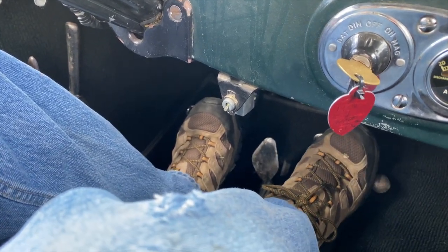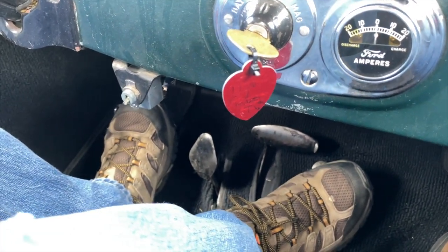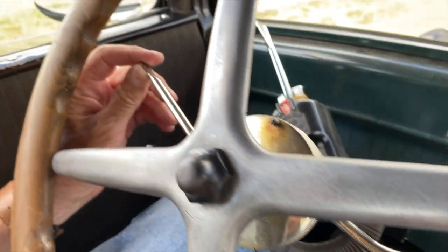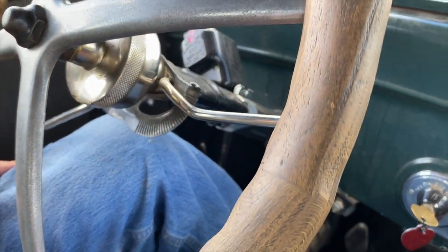This is the brake. This is the accelerator. And this car has the accelerator, the throttle is here. And the spark advance is here. All right. I'm going to leave it right there.